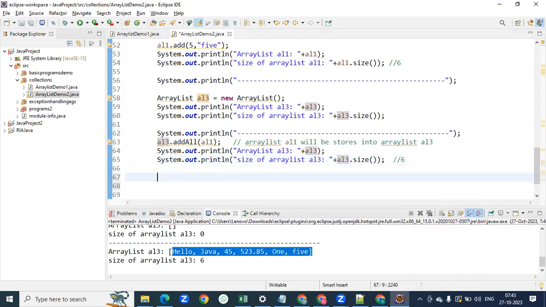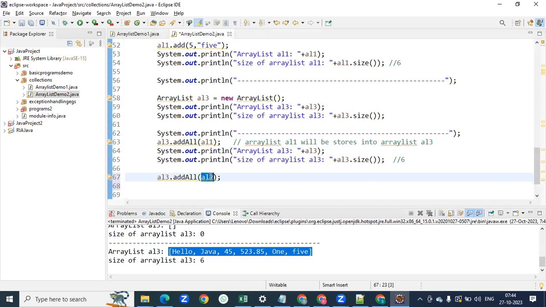Now I would like to do al3.addAll, and the collection I am going to take as al2, which has 5 elements.